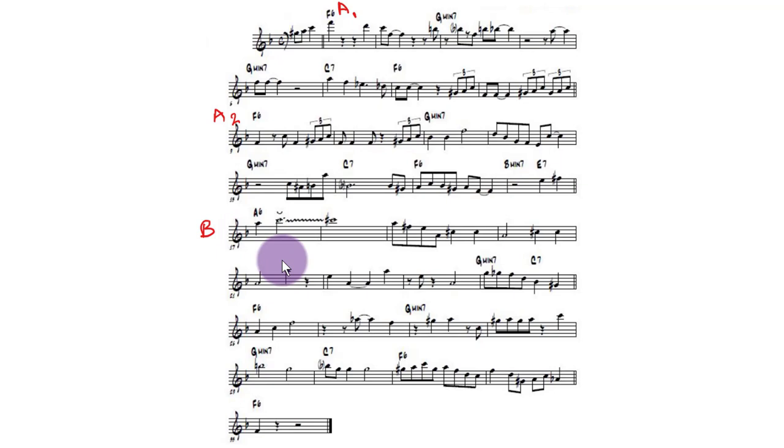So this here, from here, is A3. Now you get different things being called here. If this A section goes on a little bit more, say there's an extra 4 bars added, which doesn't actually fit into 32, but goes to 36, you would call this section A3 prime, something like that, which is saying it's not quite the same length as these. Some people do. Some people would just call it A3, but I would call that A3. If it was longer, which this isn't, it's actually fitting 8 bars exactly the same as up there.